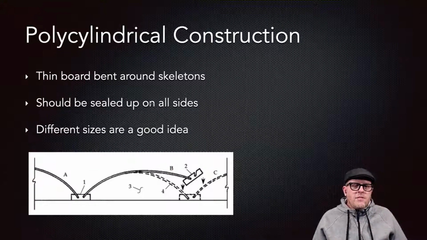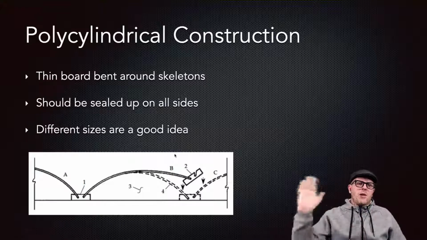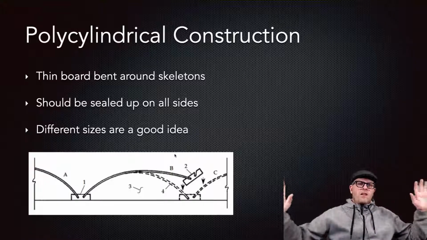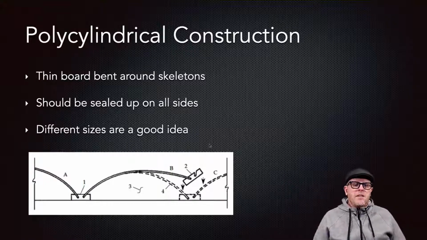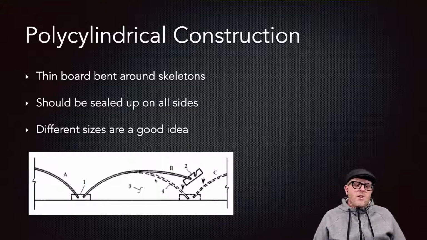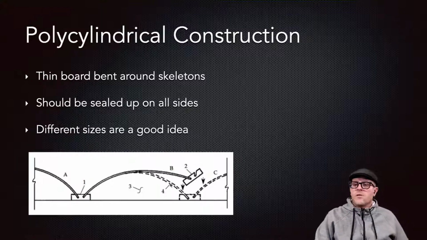And yeah, you have to seal them up on all sides, and different sizes are a good idea. If you recall back when we were talking about polycylindrical diffusers, you don't want them to be too symmetric. You want to break them up a little bit. They're not showing it right here, but you need to put absorption behind here, like some mineral wool or fiber, or some insulation or whatever. Don't put Auralex foam back there, that's too expensive for something like that. But that's going to absorb really well at those low frequencies.